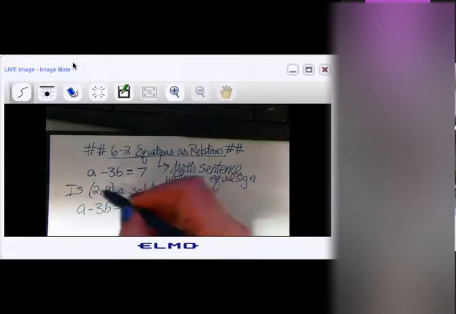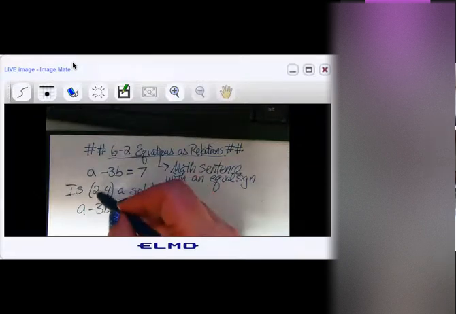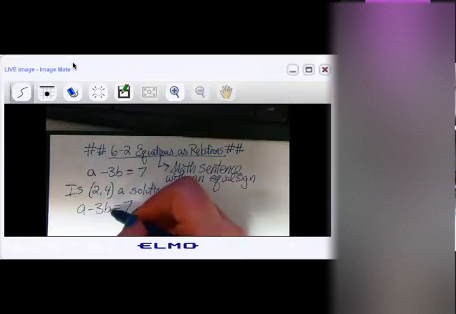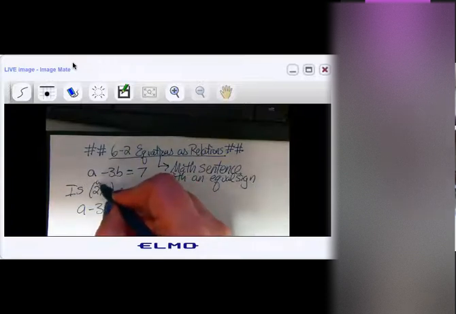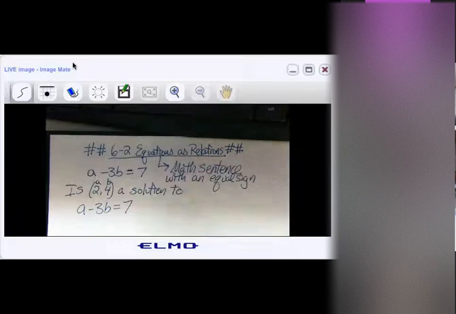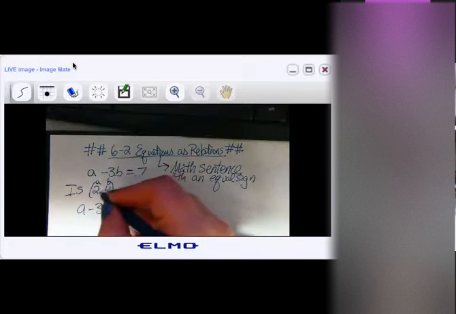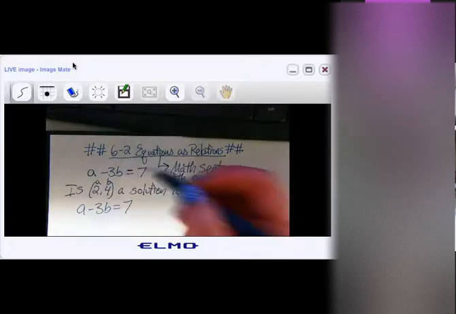Well, we're so used to this representing X and Y, but don't forget that it also represents the input and the output. Okay, so what I can do is not just think of them as X and Y. If you have other letters that aren't X and Y, you're just going to do it alphabetically. So in this case, the 2 would be the A and the 4 would be the B. I think on your homework, I was pretty good about just leaving it as X and Y instead of mixing it up and having different letters. But you may come across this, and so I just wanted you to know that in an ordered pair, we always go alphabetically. All right, so let's check it.